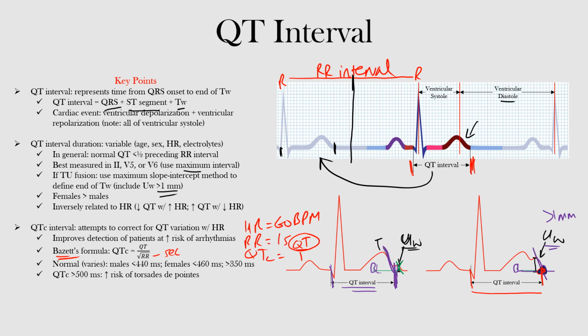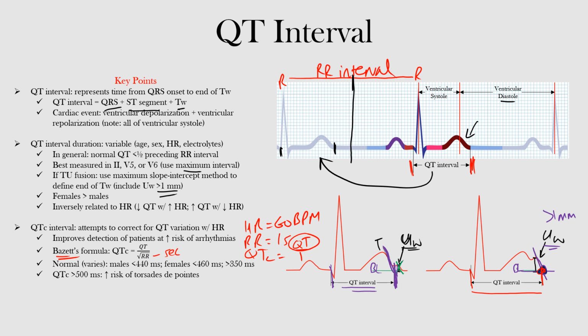All right, now there are many other formulas that have been devised, but this is a great start. You may have come across the Fridericia formula, where they take the same thing and it's the cubed root of the R to R interval. But again, the Bazett formula is the most common one. And oftentimes the QTc interval will actually be calculated for you by the EKG machine, so you're not really doing much there. So what are the normal values of the QTc interval?